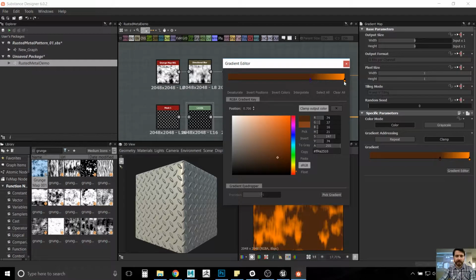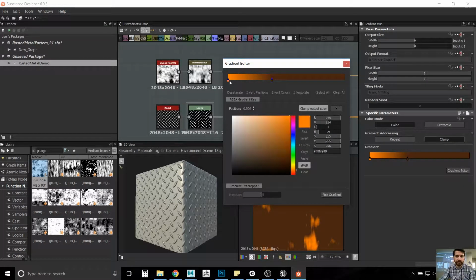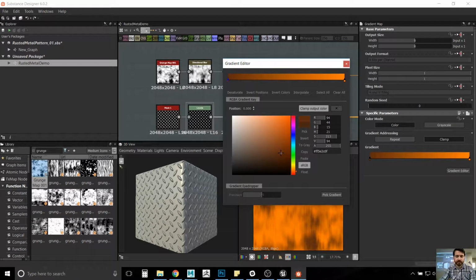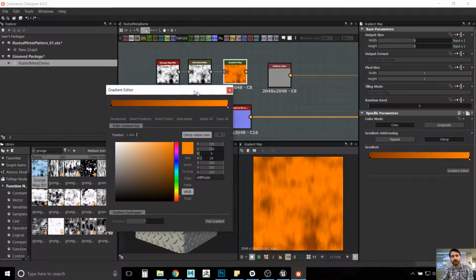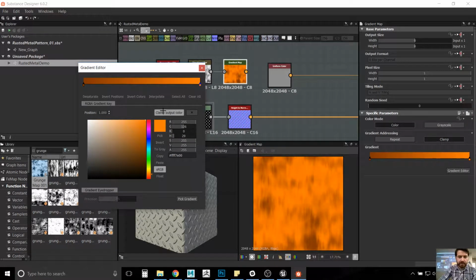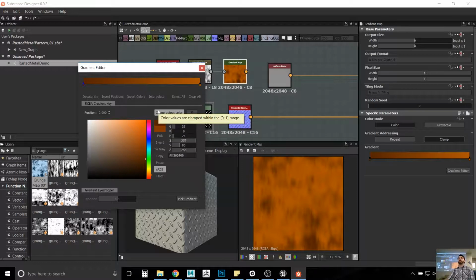Actually, it's the opposite way, right? Nope, that was wrong. So I want to try to find something, a happy medium. So something along the lines of this, possibly. Here we go. Maybe desaturate it a little bit. Maybe make it darker. Maybe make this darker. There we go. So, yep.